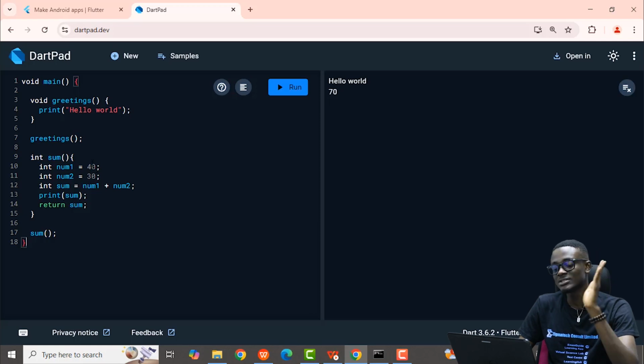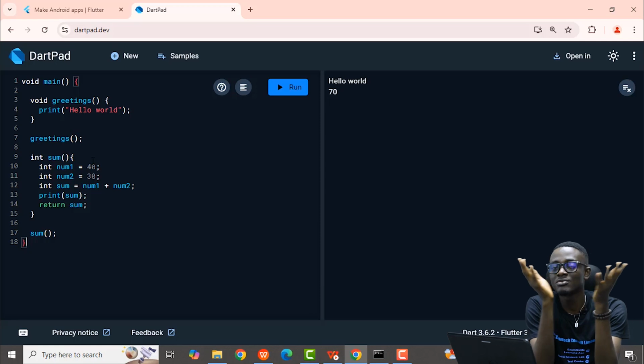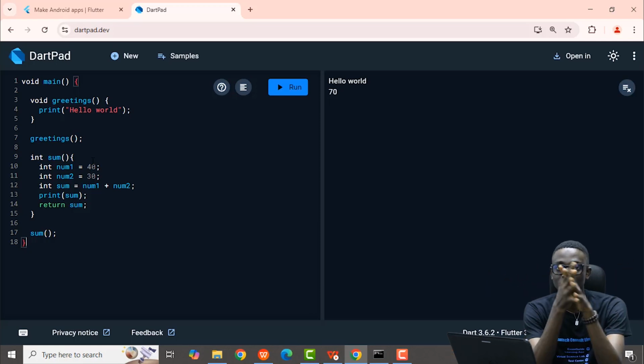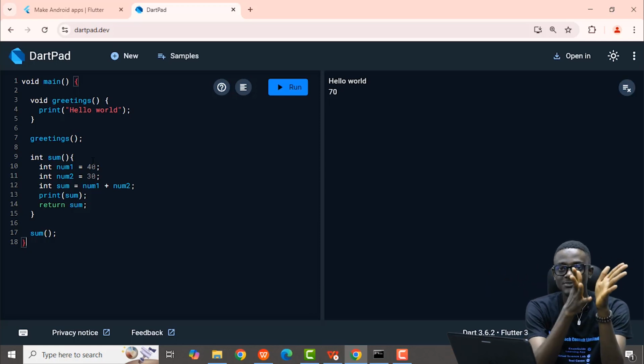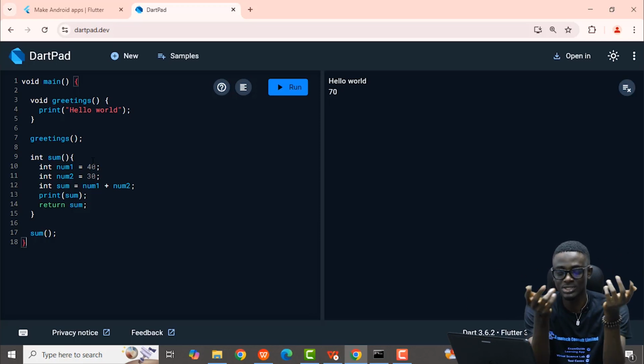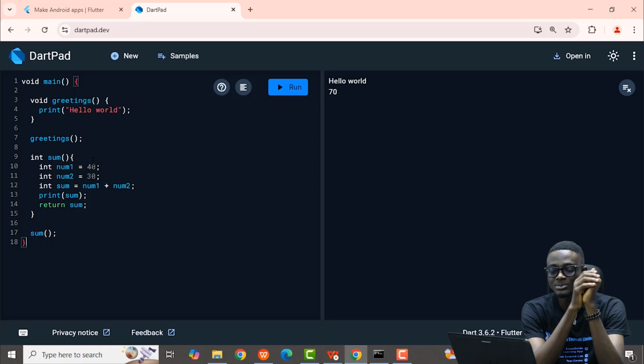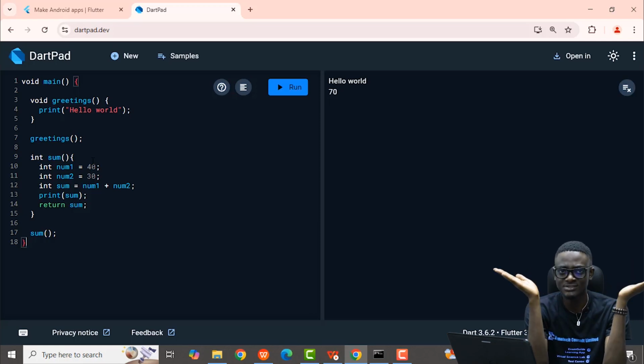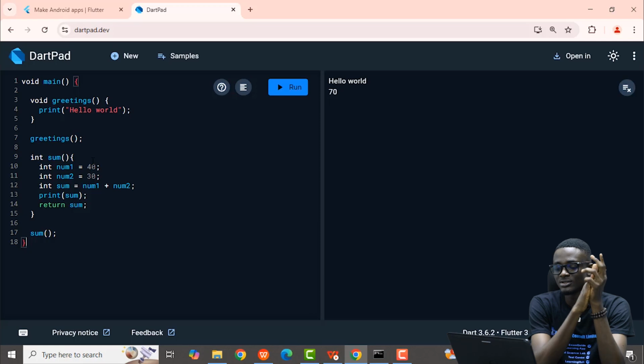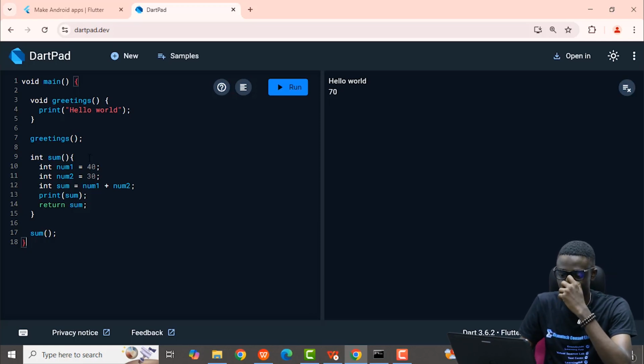Well, for this part of the class, we've not started accepting inputs from users. Ideally, we're meant to link this whole code to a form, whereby the user inputs the first number, inputs the second number, and clicks on sum, and it brings out the result. But now we are not working on forms, so we're just specifying the values ourselves. So that's how it works.